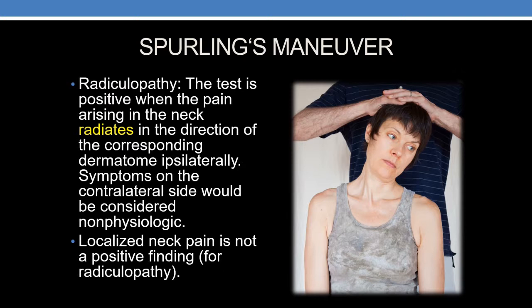Now, this is referred to variably as the cervical compression or Sperling's maneuver. And classically, in the literature, the Sperling's maneuver adds an additional component to these maneuvers of side bending, rotation, and extension. And this involves the examiner taking his fist and pounding on the top of the examinee's head.